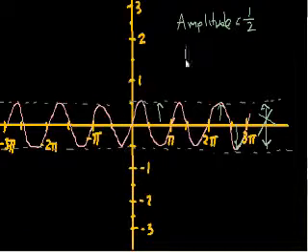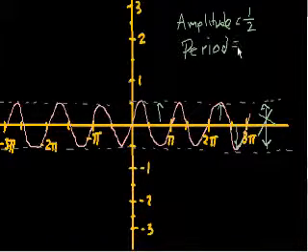And then we have to figure out what the period is. The period is how many radians it goes through to complete one cycle. If we start here and follow the graph, we don't complete one cycle until right here, because here we're still going down and now we go below, so we're not repeating yet. And here's where we start repeating again, and then again here. So every pi radians, we start the cycle over again.